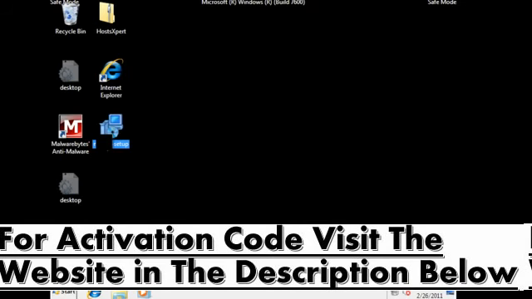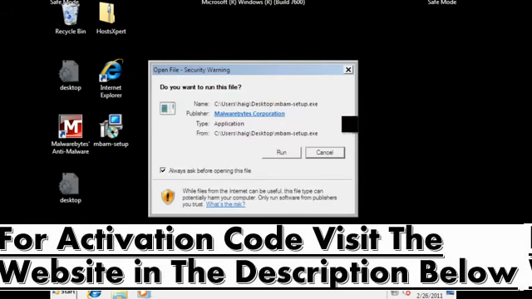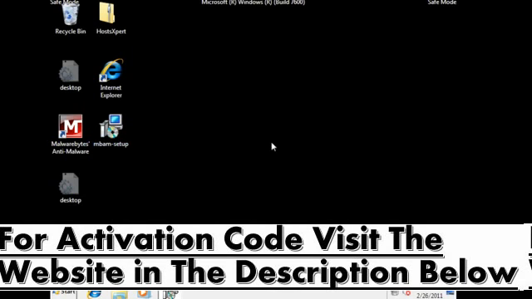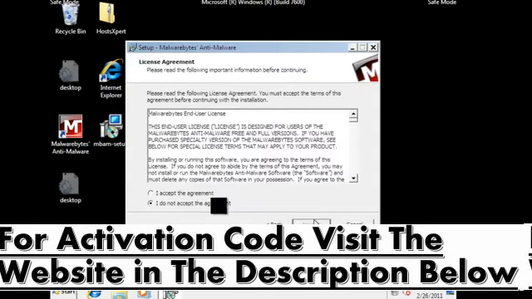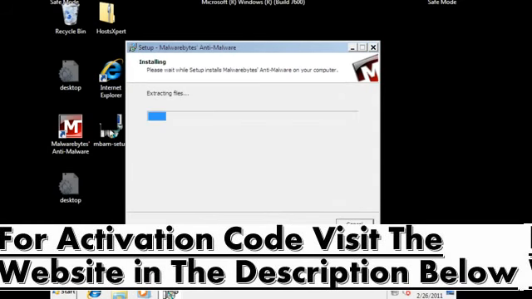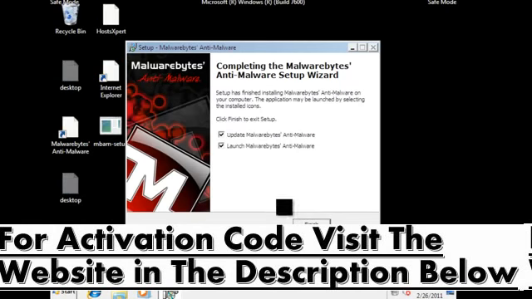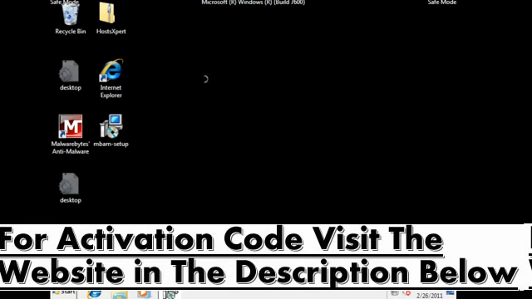So open up the Malwarebytes setup you downloaded earlier, run it, and install it. Click English, click Next, Next, Next. Accept the license terms and agreements, and then click Next, Next, Next, and just install Malwarebytes Anti-Malware. Click Update Malwarebytes Anti-Malware and launch Malwarebytes Anti-Malware. Make sure you update it.